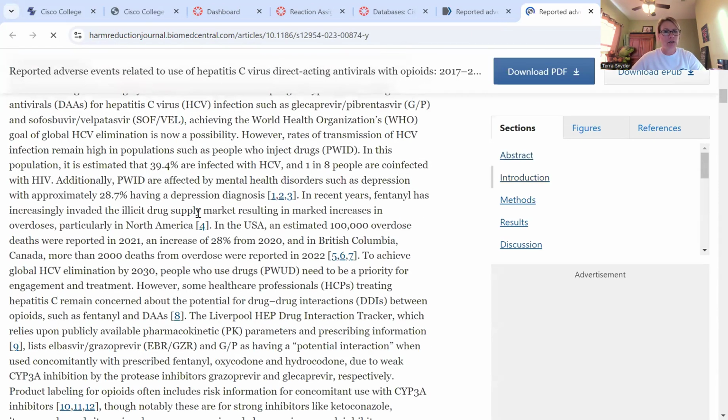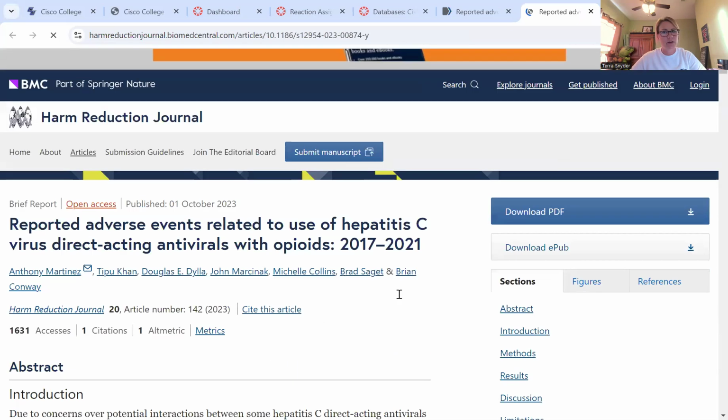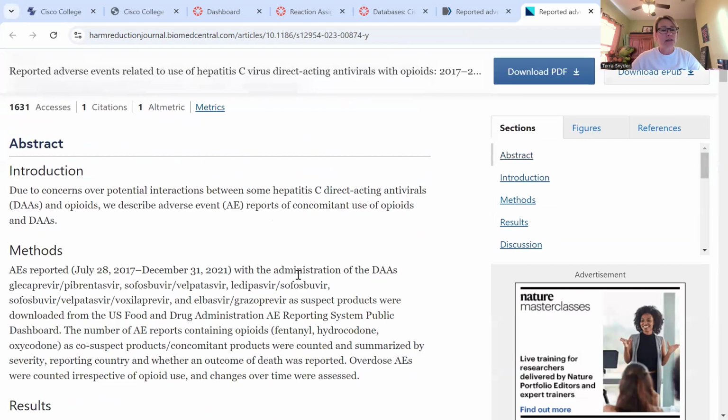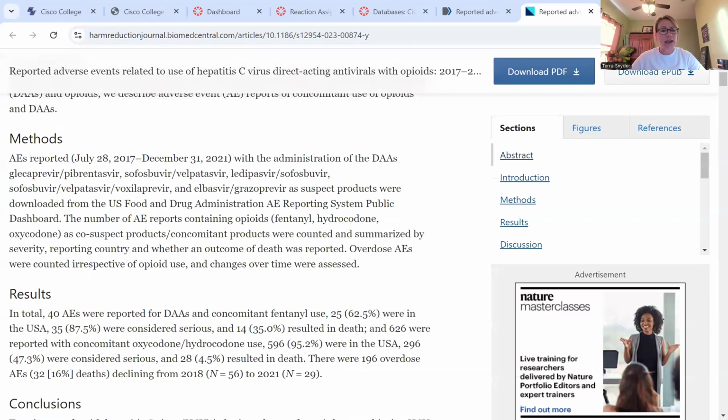Okay, so here's the full article. As you can see, you sometimes have to go through a little bit to find the actual full article. So you're going to read the article and then you're going to type your summary and your reaction to the article. Let me pull something up and show you what a reaction assignment looks like.